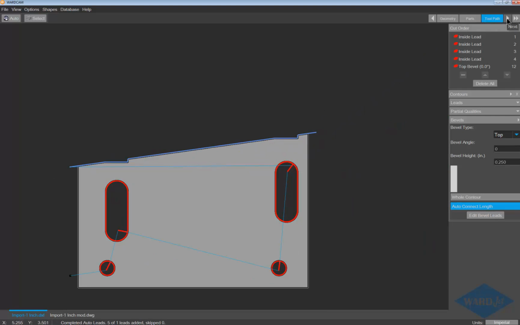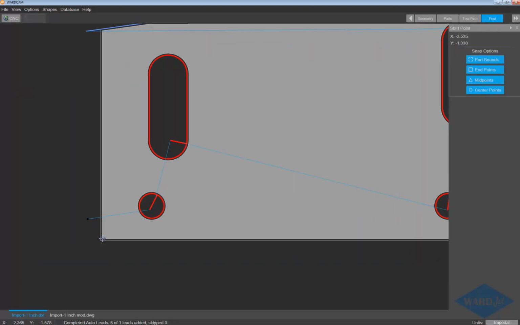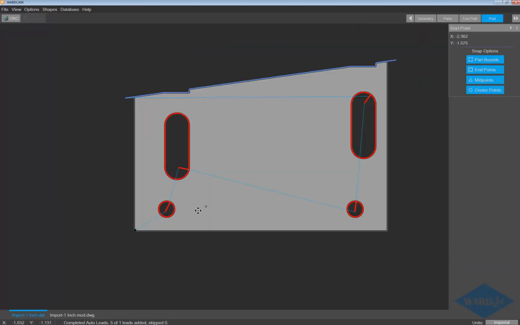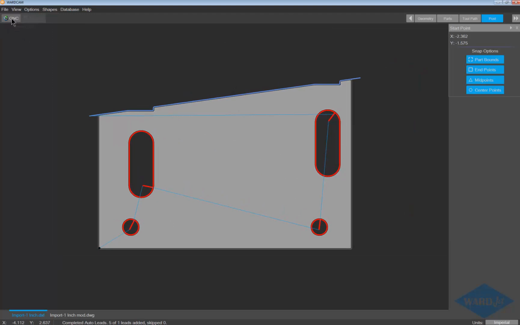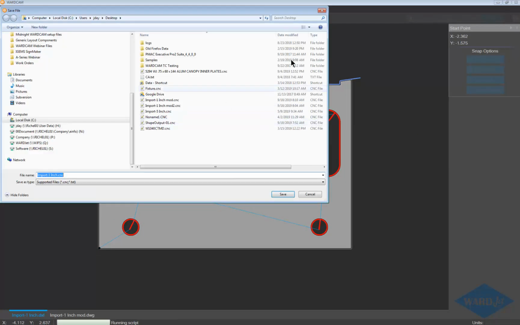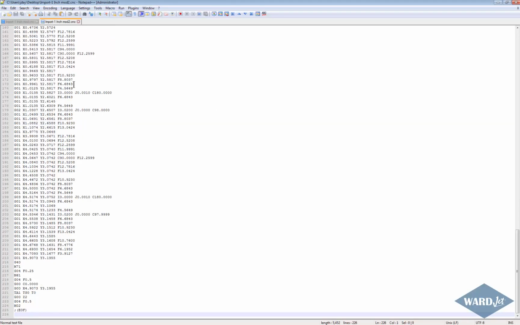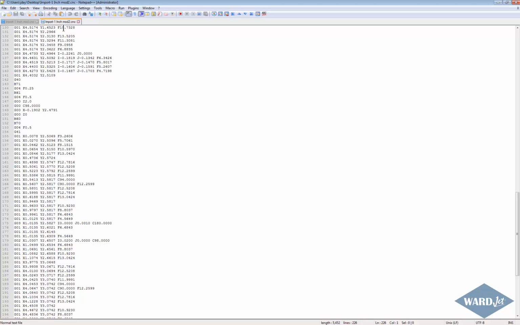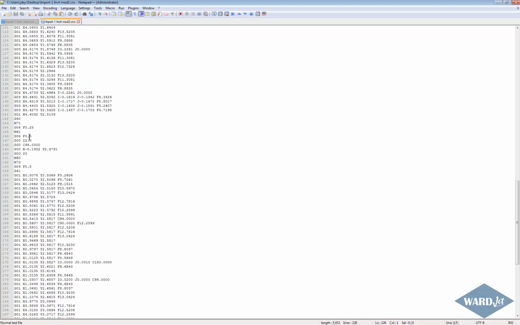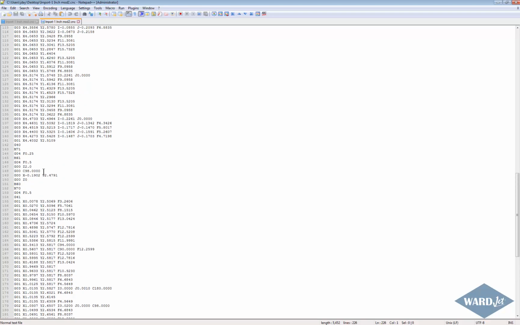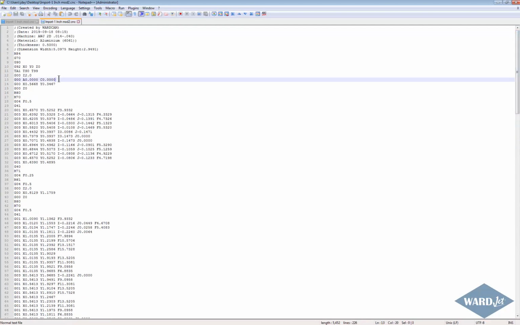And then we can hit our next button, and again want to make sure our 0 point is set on the corner of the part to line up with our fixture. And then we can create our CNC file again. So here's this new file. So you will see, since we told it that it is a 5-axis machine, there will be these A and C codes in here, but if you have a 2D machine, it's just going to ignore that.